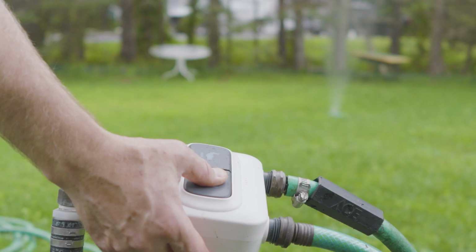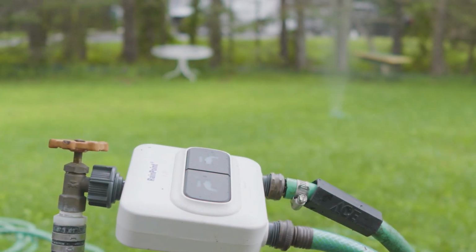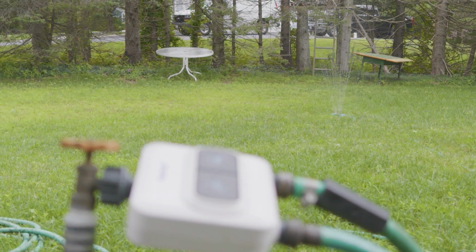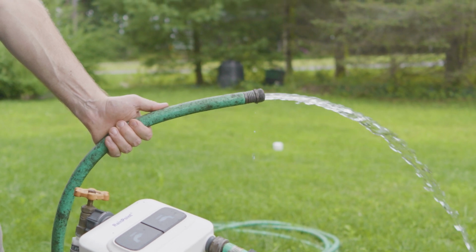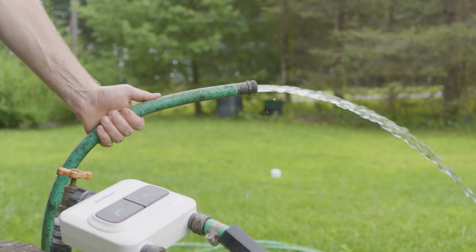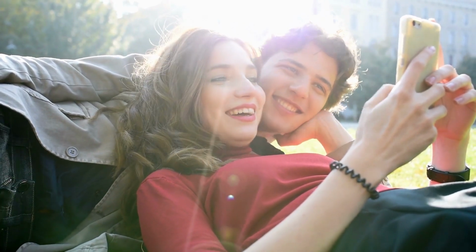So the idea is you can take this item that you're seeing here, which is the 2-zone valve, and you can screw it into where you normally have your spigot. And then now you've got 2 zones. And so you could have one on, let's say, a sprinkler in the front of your house, and then bring the hose to the back of your house for a second zone. That's really nice. And what's really cool is that you can control that all from your phone. So you could be in bed or on the couch and you could turn things on and off.